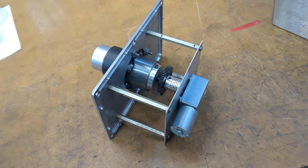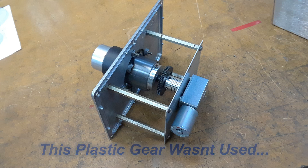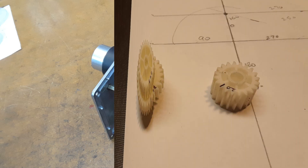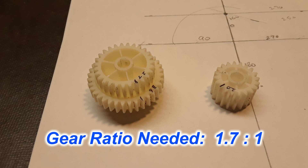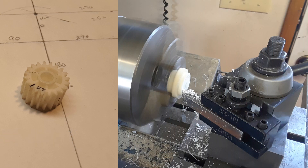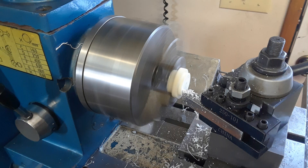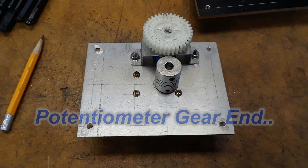I have a plastic gear in there which is going to be part of the system that turns the potentiometer for the position sensing. That changed a little bit down the road, as you'll see. This rotor box has to emulate a Yaesu rotor, so I had to get the right ratio of gearing to have the azimuth axis drive the positioning potentiometer to get the proper voltage out of it. I went through my junk and found some nylon gears that would give me close to the ratio I needed.